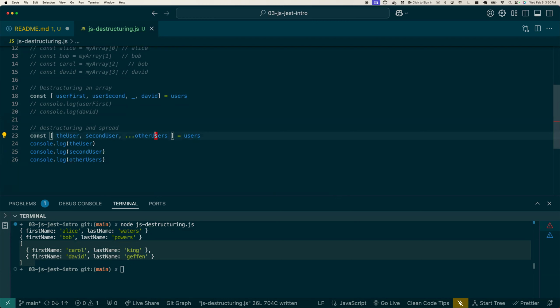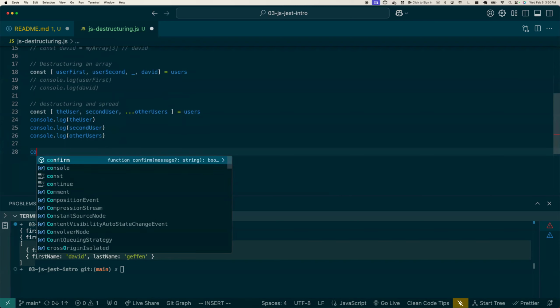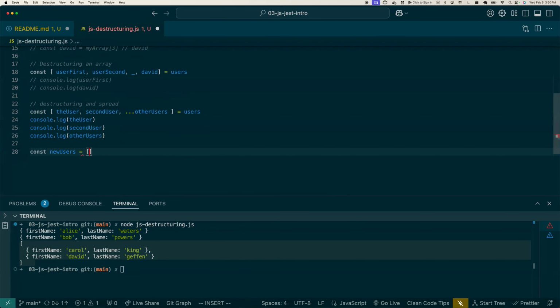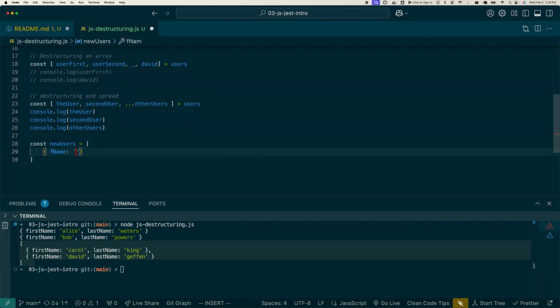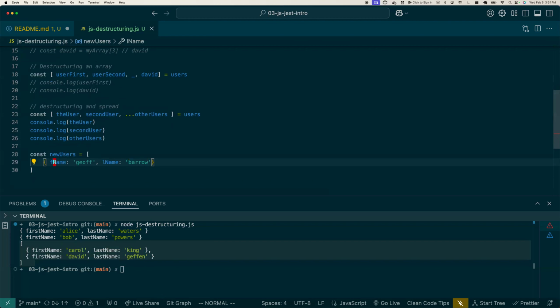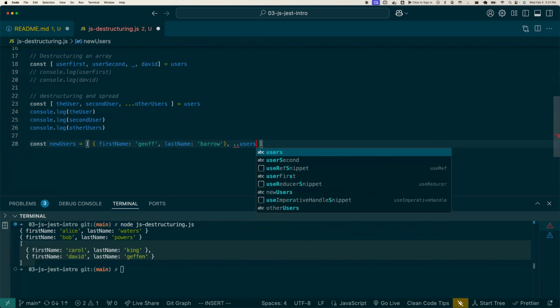This is a good way to combine arrays, by the way. You can also combine arrays this way. If I have some more users, and it should be first name and last name just for consistency, I could actually do this.